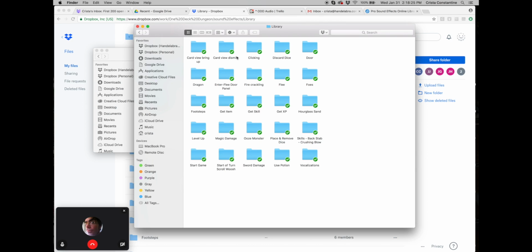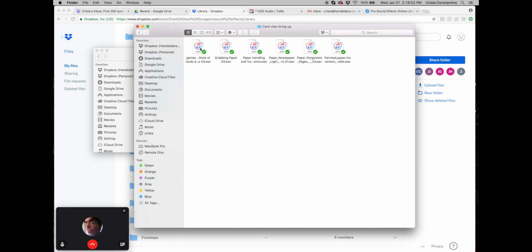We already have, I don't know how many folders here. I could count them, but I'm not going to do that. I guess 25. That is a good number. So we'll just start at the top and go through them. The first is card view bring up. In the game, when you bring up a card, this would be the sound that plays as the card is coming up into view. We'll start from the first one. Let's listen to them all in a row and then we can say our thoughts.